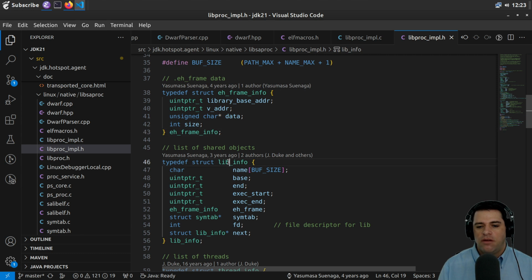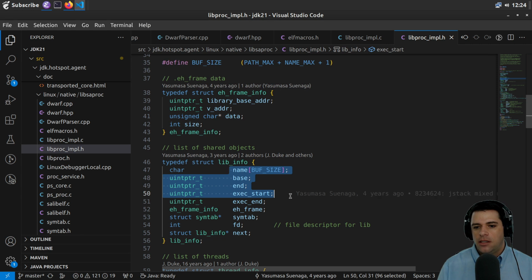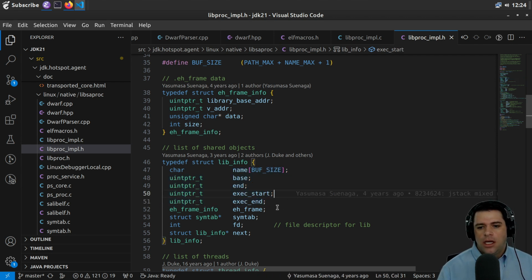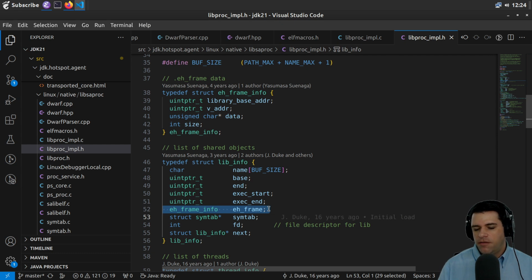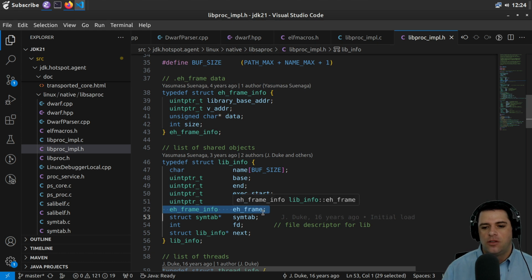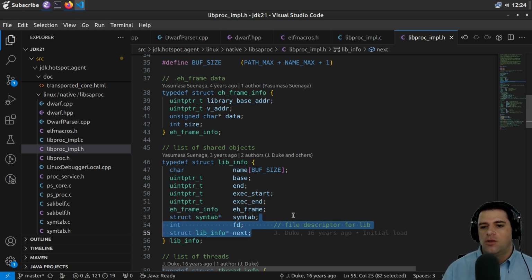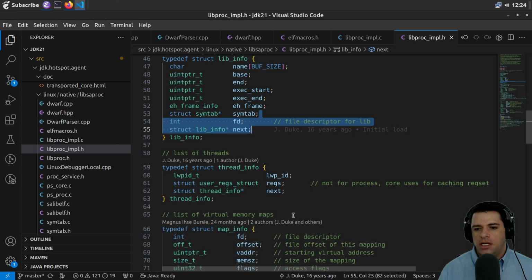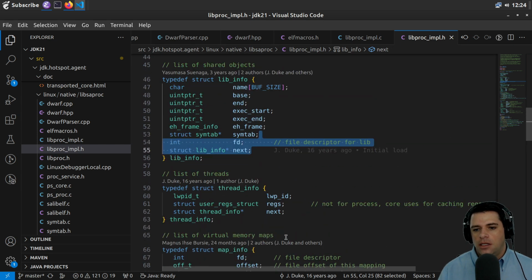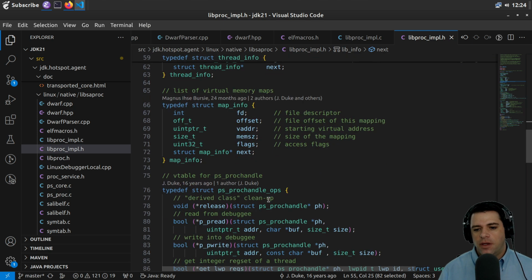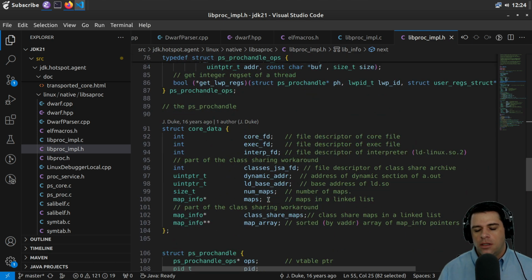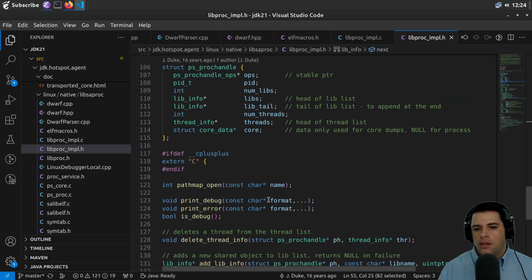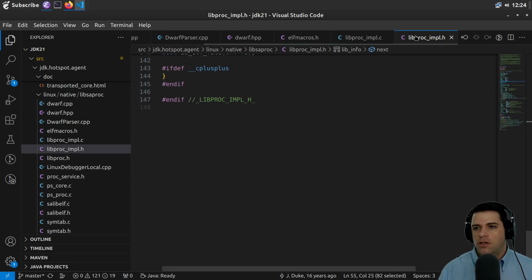And then we have lib info, which has a name, a base and end, with the start and end part of the execution, and some EH frame info. I don't know what an EH frame is as opposed to other things in a symbol table. So I think we're looking in ELF kind of objects and pulling information from them is, I believe, what we're doing. And we can print debug stuff and so on and so forth.